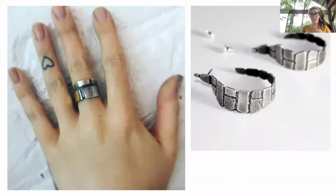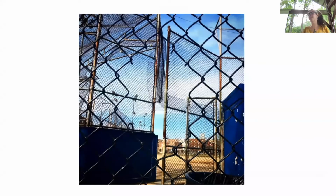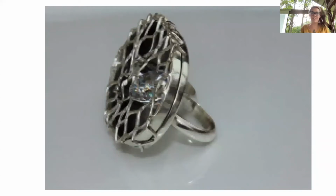Brick walls. So looking at all the urban textures and landscape, using the things that are thought of as protection, like brick walls, chain link fences, wrought iron, things that are thought of as protection, to keep people in or keep people out. And what happens when they're distorted. And bringing these things that we don't typically think of as beautiful when walking around, especially chain link fences, but then when the pattern is taken and brought into jewelry form and manipulated, it can be brought up into something that is beautiful. At least I think they are.